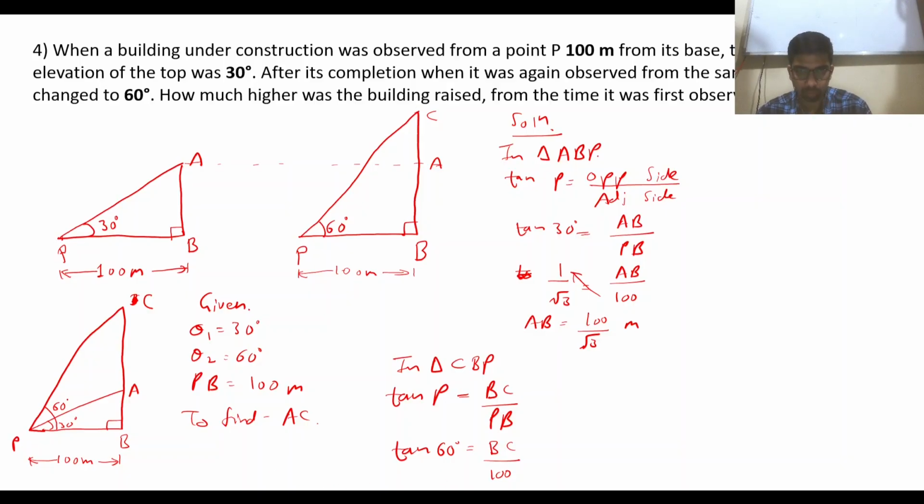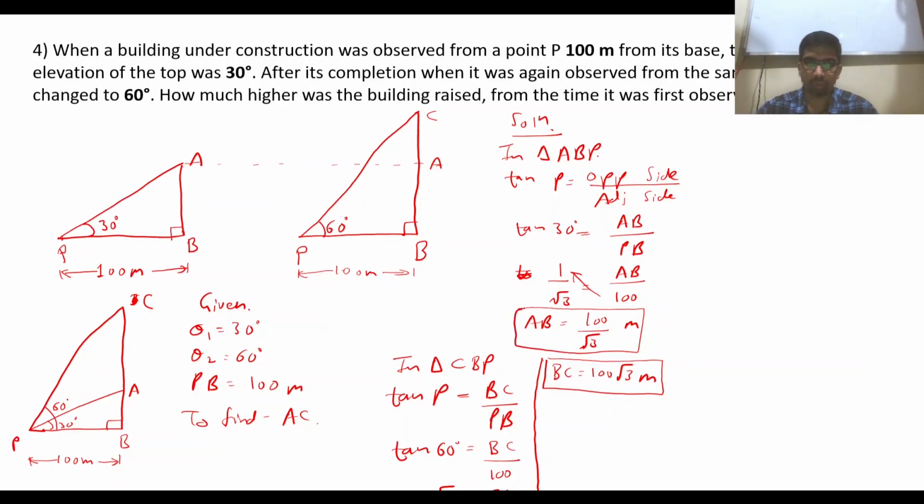So this is how much? This will be root 3 is BC by 100. तो BC क्या हो जाएगा? BC will become 100 root 3. This will come over here. ठीक है, तो BC हो जाएगा 100 root 3 meters. I will just highlight this. Whatever is important, just highlight that and just write nicely, because I have got a pen tab, so it's difficult for me. But you have pen and paper, there's no grip issue for you.